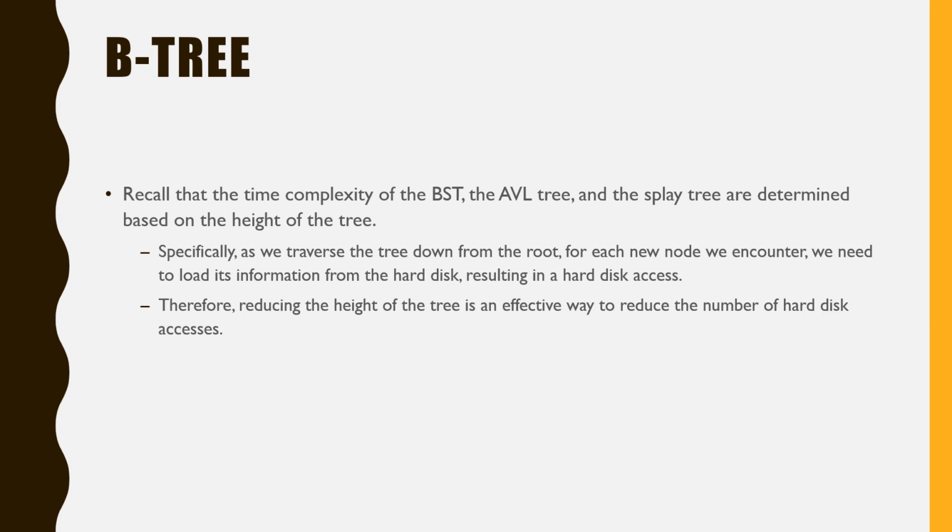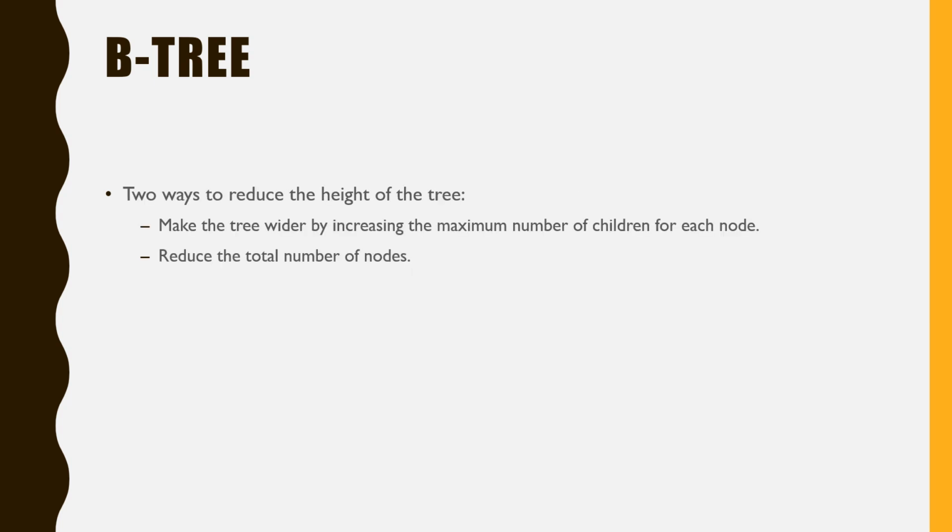So, how to reduce tree node access? We know that the number of tree node accesses involved in a single data access operation is directly determined by the height of the tree. Therefore, an effective way to minimize tree node access is to reduce the height of the tree. There are two strategies to reduce the height of the tree. First, we can increase the number of children per node, which creates a wider and shallower tree, effectively reducing its height.